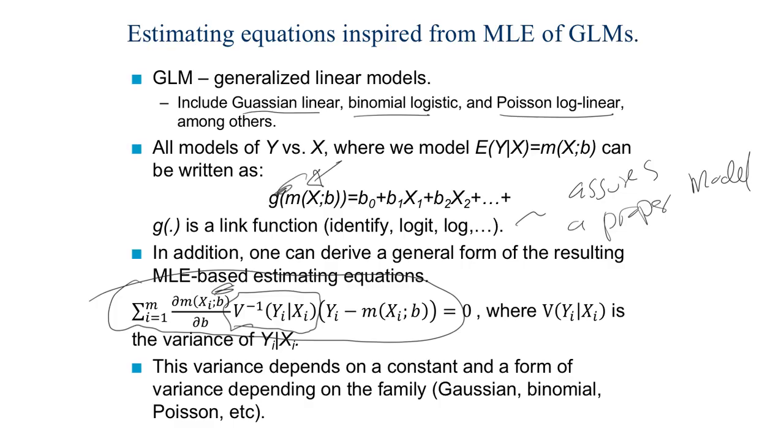For the binomial, 1 over the variance is the mean times 1 minus the mean. For Poisson, it's the mean, right? So these will change as you change your particular family you're looking at. But they all have this form. And that's one of the reasons it's called generalized linear models, they have a very general form for solving the likelihood. And they all have this property that even when you ignore the distribution of the outcome per se, but use this, they're unbiased estimating equations. So that's why you can use them to do estimation without specifying the likelihood.